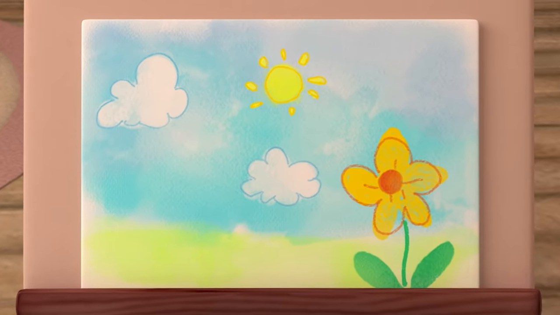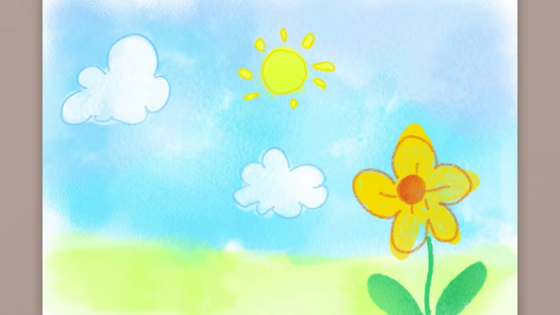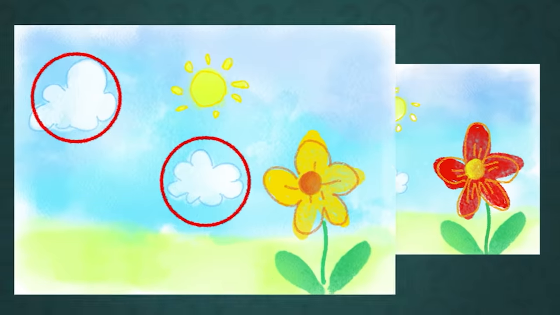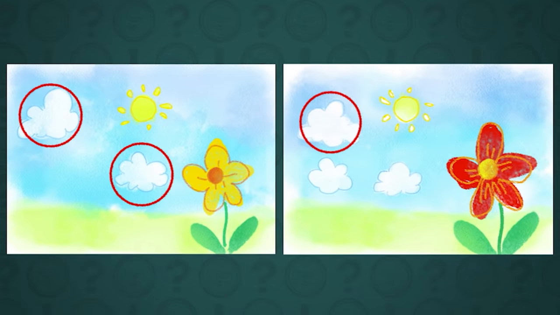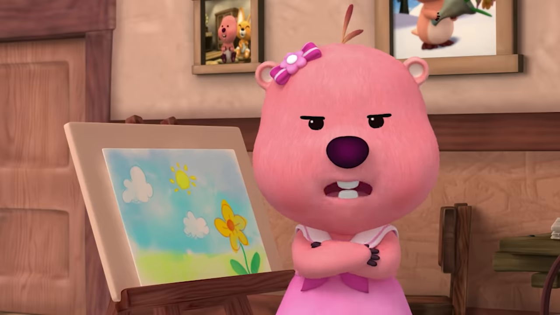That's strange. This painting is different from mine. Different? Oh, I know. This painting has only two clouds. But my painting had three clouds. And the flower is yellow here. But my flower was red. What's going on?